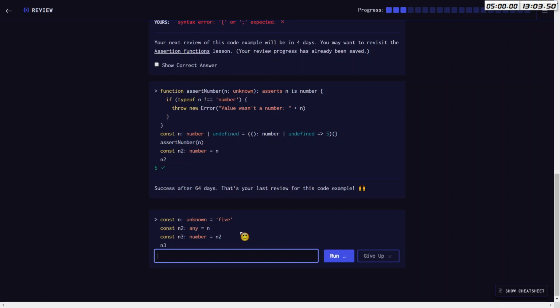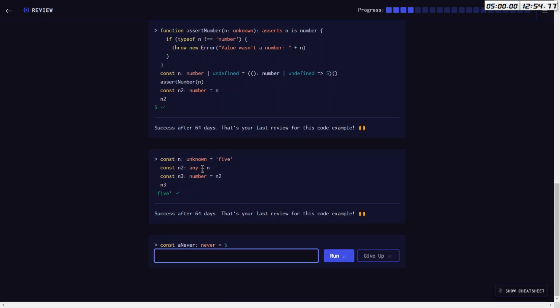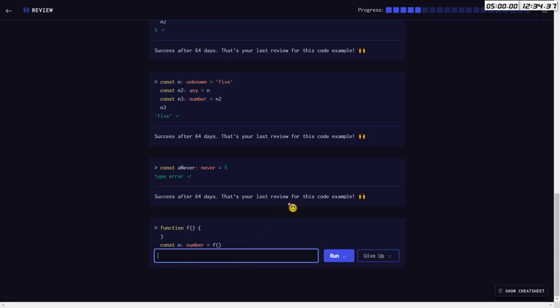Constant NA is n, yeah, so anything fills in NA. And this will be 5, and it's really bad. It shows how bad the NA is, and how it throws off all the type checking. Const never equals 5. I think this is a type error. And never is, I forgot what never is. Never is that it never returns anything with a function. What it was exactly.